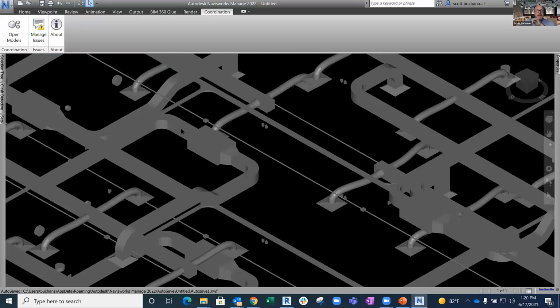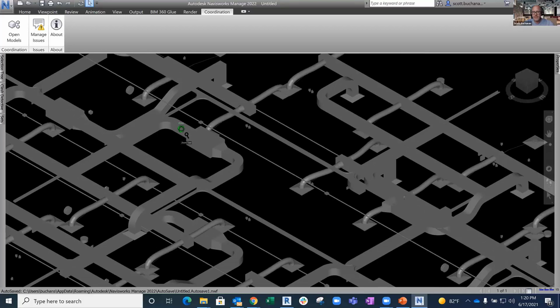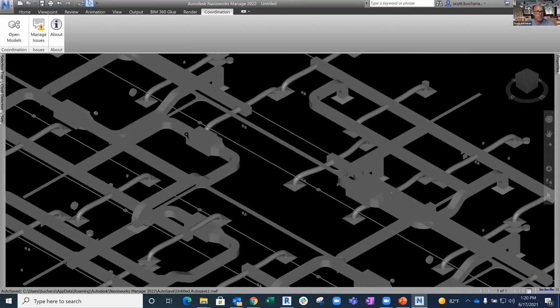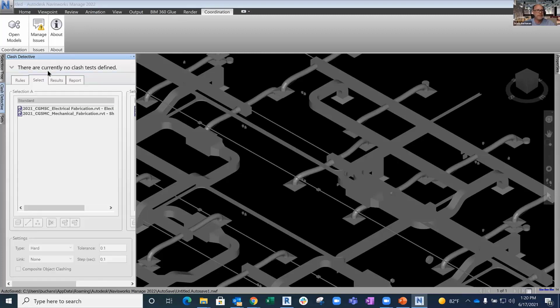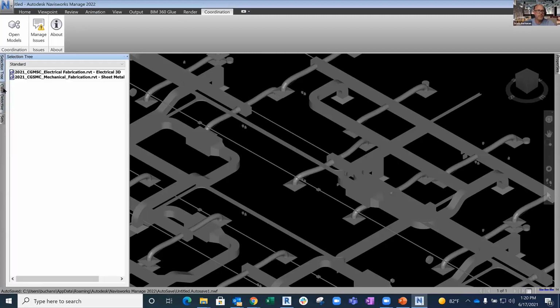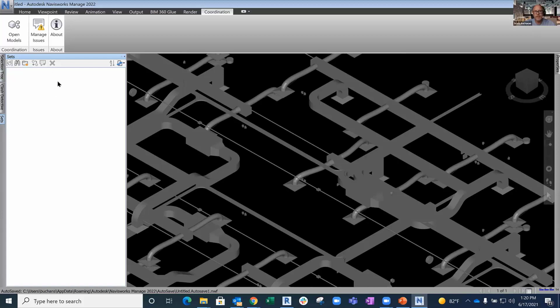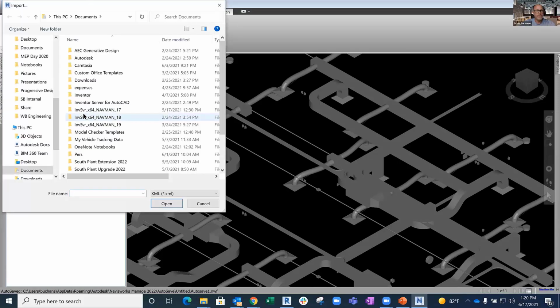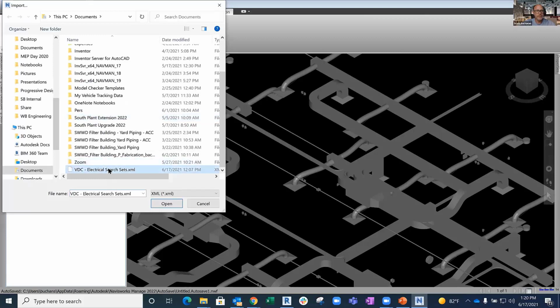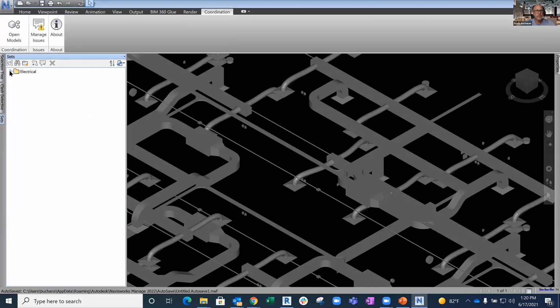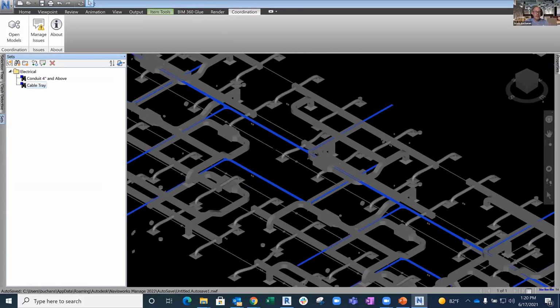But at the same time, once you get here, this is Navisworks, right? This is your normal stuff that you do. So if you have your own clash rules and all that stuff that you want to load in, great. If you've got search sets that you want to deal with, so if you've got XMLs built out and all that kind of fun stuff, then there you go. So here's my VDC electrical search sets. I have no conduit in this model, but if I want to grab the cable tray, look, there it is, right? So at this point in time, you just do Navis stuff.